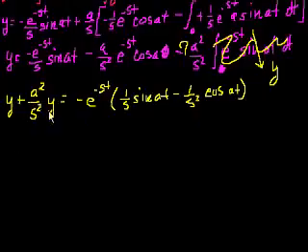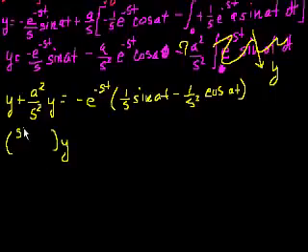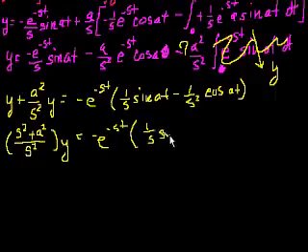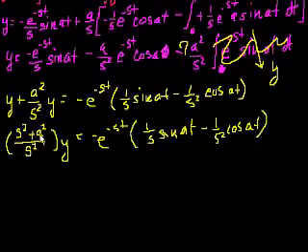And so this, we can add the coefficients, so we get 1 plus a squared over s squared times y. But that's the same thing as s squared over s squared plus a squared over s squared. So it's s squared plus a squared over s squared y is equal to minus e to the minus st times this whole thing, 1 over s sine of at minus 1 over s squared cosine of at. And now, since we're dealing with everything with respect to dt, this is just a constant, right? So we could say a constant times the antiderivative is equal to this.